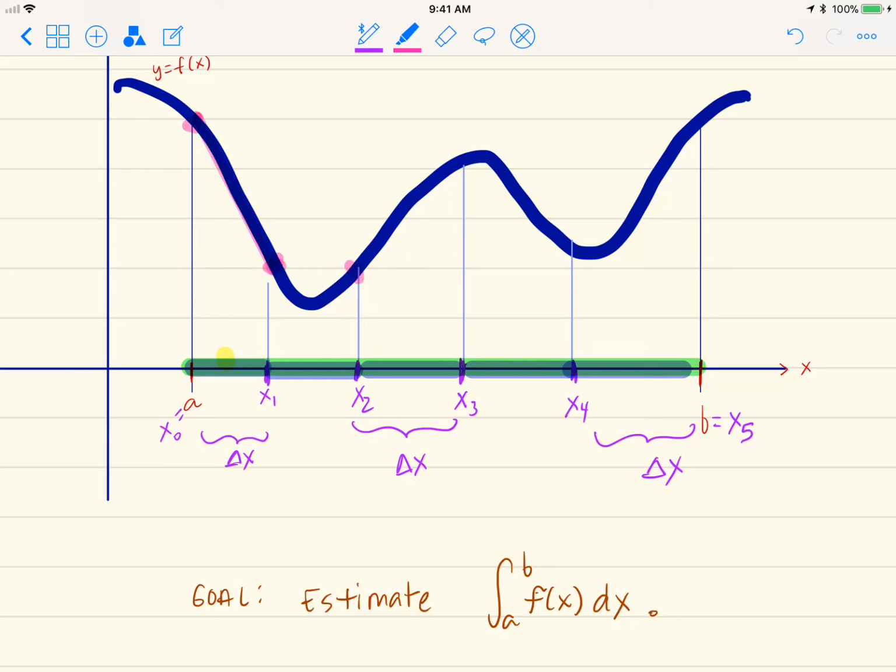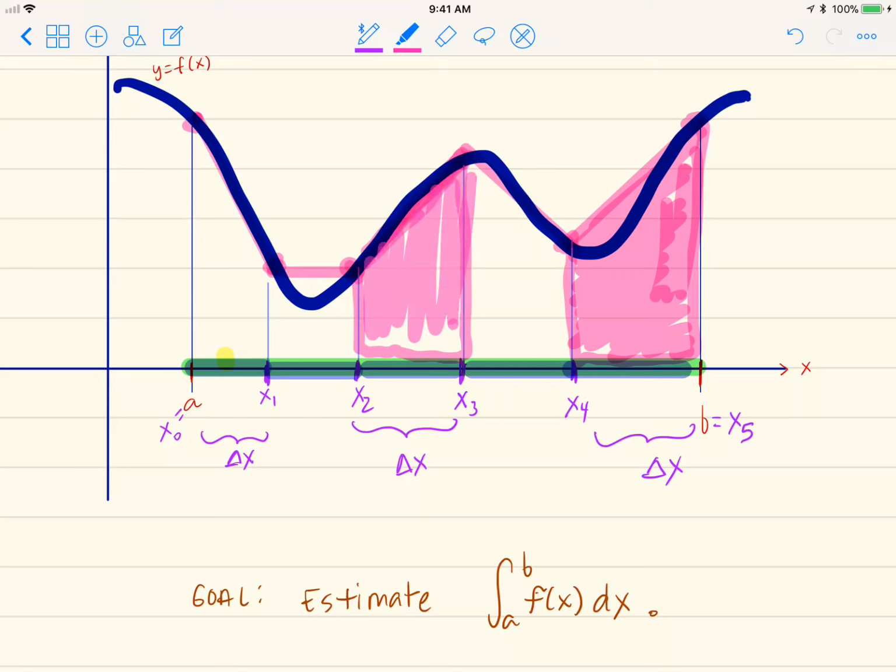Now start here and here. That would be the trapezoid. We start here and here, we would have the trapezoid. It's kind of difficult to see because I drew my line so thick for my function. And then here and here we have a trapezoid. This last trapezoid is right here. Then we've got, for example, this trapezoid right here, and this trapezoid right here. This trapezoid actually looks like a rectangle because the diagonal is so flat. And then we've got a trapezoid here.